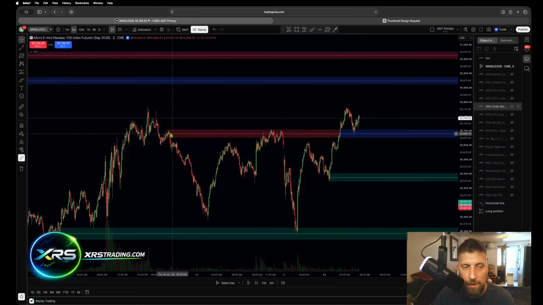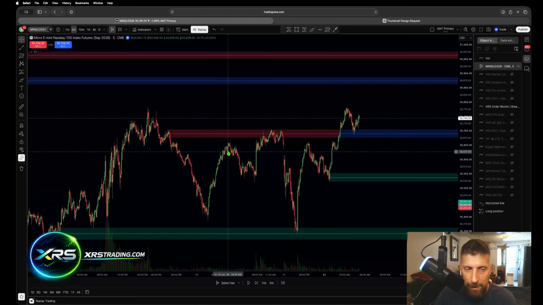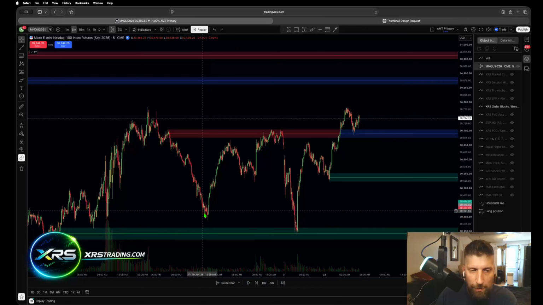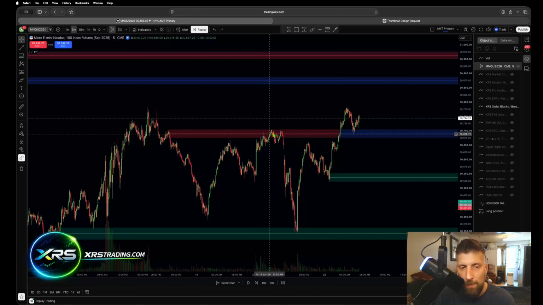You can see this one right here is the last opposing candle before this aggressive move down, and we're on the 5 minutes. So this is a big move, several hundred points down to the bottom of this. We come up, we hit it, we get a very aggressive reaction down to this other order block. Later on, we come back to this order block, and the force of the buyers here is strong enough where this time we don't get a reaction. We just trade right through this. But what happens is this order block flips over, and it becomes support or resistance, in this case support.